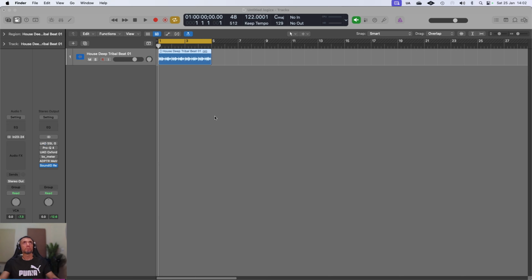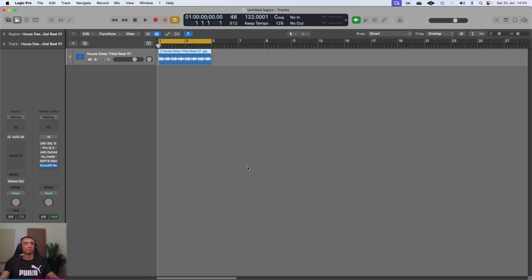So what I have to start with is an Apple loop. It's a drum loop, has some bass and percussion elements and a kick drum. So we'll take a quick listen to that. So you can hear that it's just a normal drum loop with a little bit of bass and percussion, as I explained. And what I want to do is try and get this drum loop matching the level of a commercial house music track that has been released, like I said, on Spotify, Beatport, iTunes, or whatever.